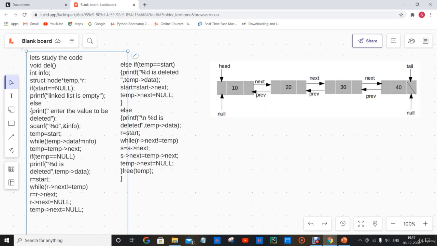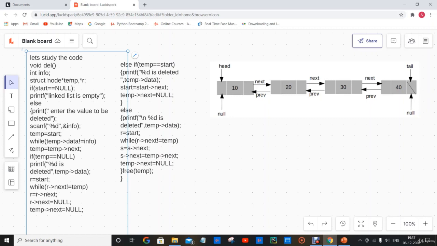I compared the data part of temp with info, and I tried to find the node which we want to delete, which is temp. So here temp equals temp of next. This dragging is done until the data part of temp matches info. When it matches with info, it exits the while condition and enters this if condition.